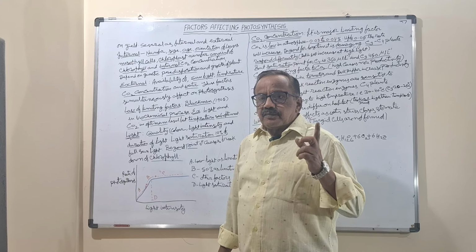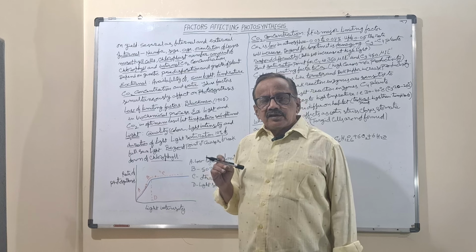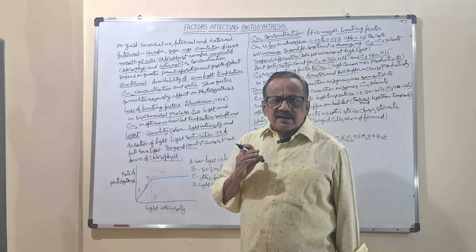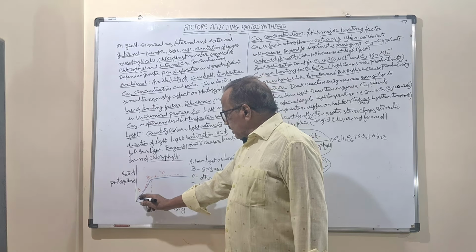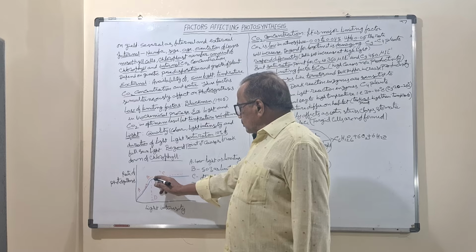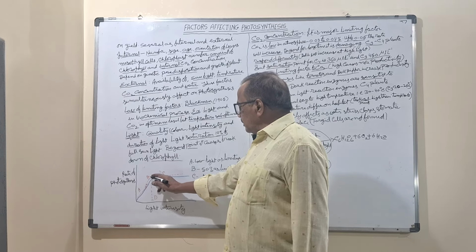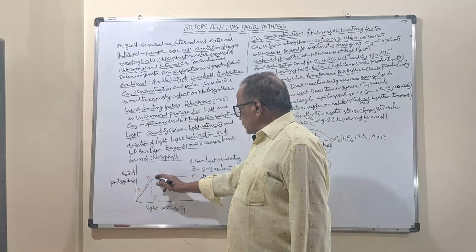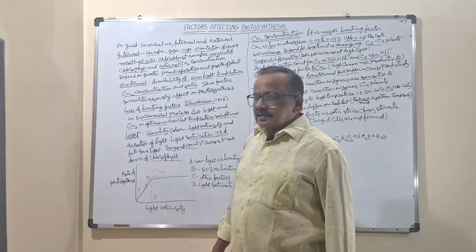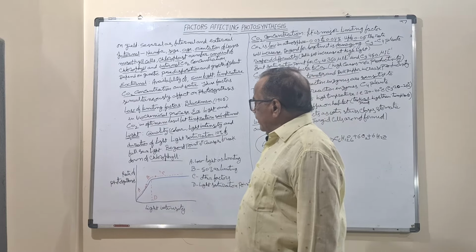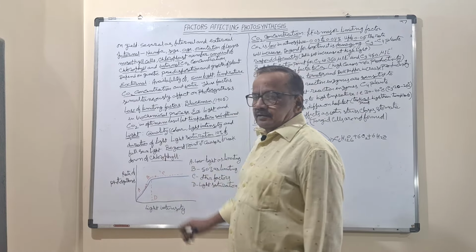Okay, now we cannot say how the person will ask the question in the NEET. Remember it. But read that one and this one also at a time. Then if he frames any question in the NEET, you can give the answer. Here A is the limiting factor, where low light is working. After reaching the saturation point, this curve will be formed, because other factors will work as the limiting factors, and this point D is called the light saturation point. All these things will come here.